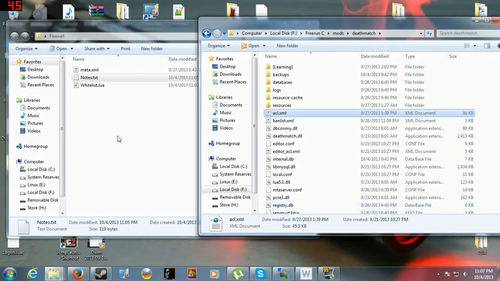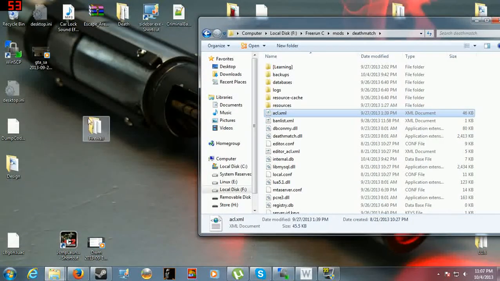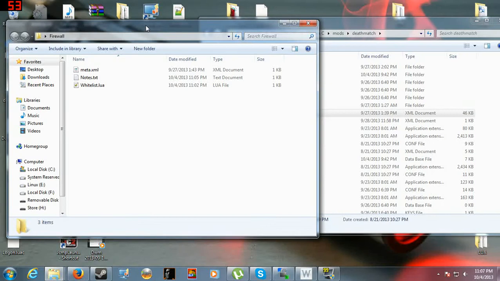My name is Atten, and today we're going to be working with the Firewall script. Basically, this is a script I've been trying to make work, and thanks to the help of a few people, it's pretty much worked. I needed some technical support from Rosa, but apart from that, everything worked. So, there are a few things you need to do before you can get this to work.